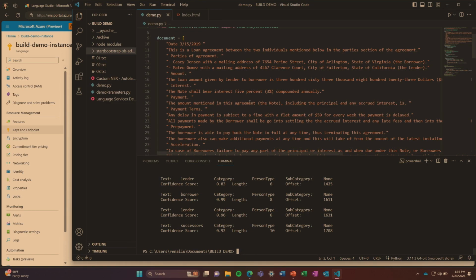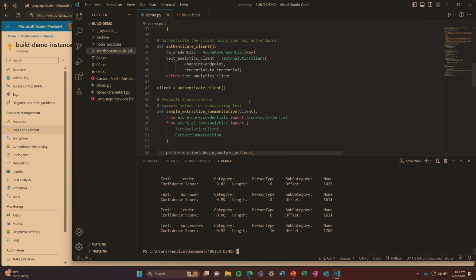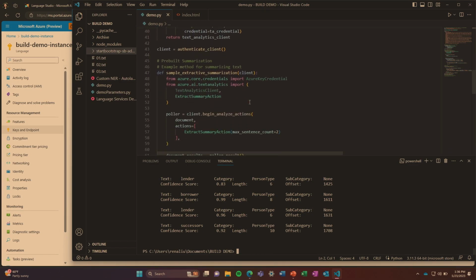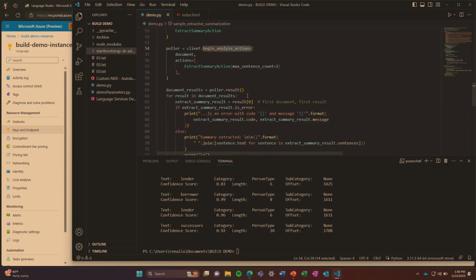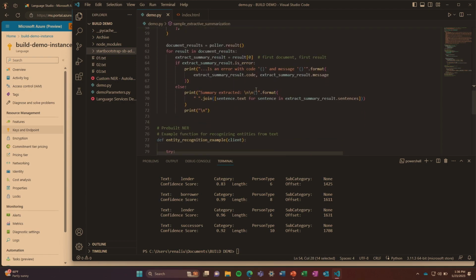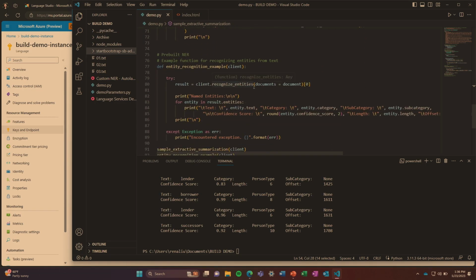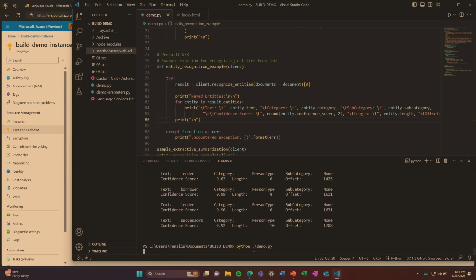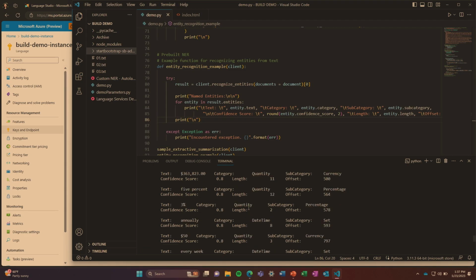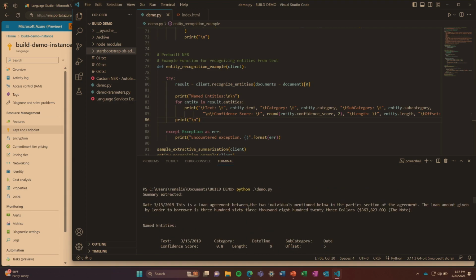So now, I can also show you the various methods that I've copied from the sample code. We have here the API call for summarization, and we also have the API call for NER. And this is where I can run this one script. I have also run it above, so I'll just show you what's already been output. We can see the outputs from both of the API calls.